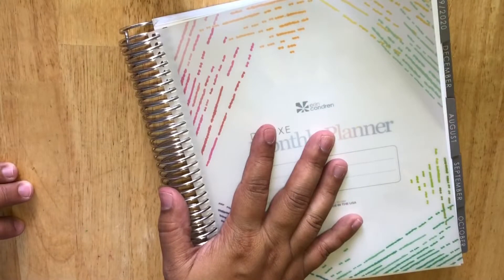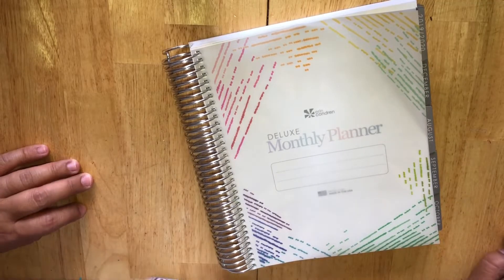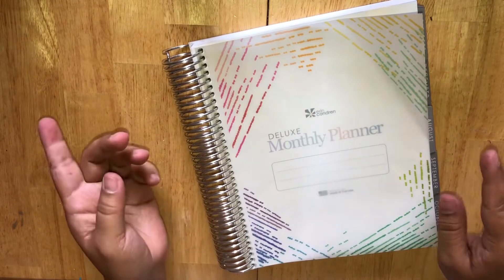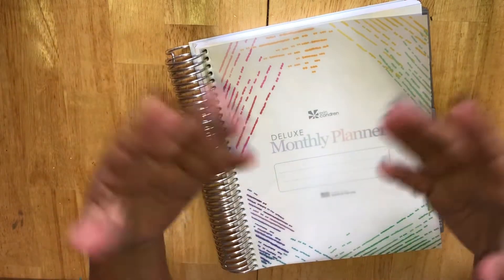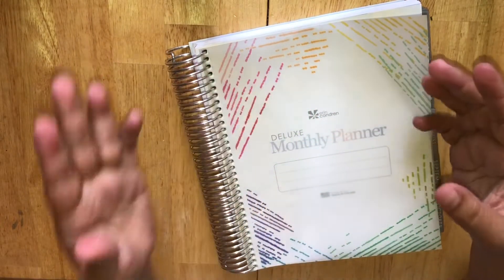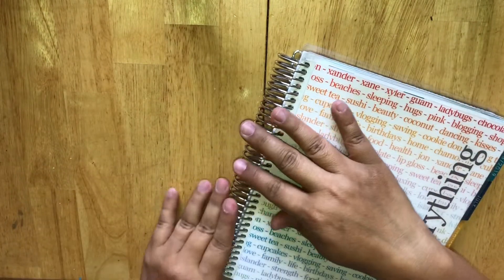One hour later — or more, I don't know — I just had the most horrible planner experience ever. A lot of these Erin Condren planner pros are just pros whenever they're uncoiling and recoiling their planners — it was horrible. The coil on the deluxe planner I received was just off somehow. My husband tried to fix it, it was slightly off, he tried to fix it again, and then the coil broke. So I took my coil from this planner and put it on this planner, then switched the coil from the monthly deluxe to this one so I would still have it all together.